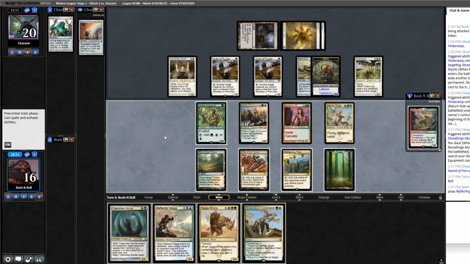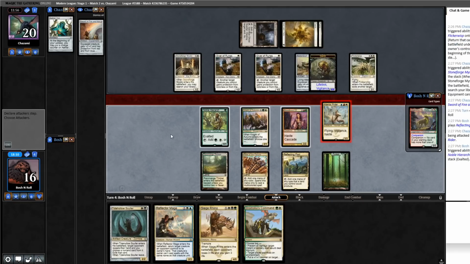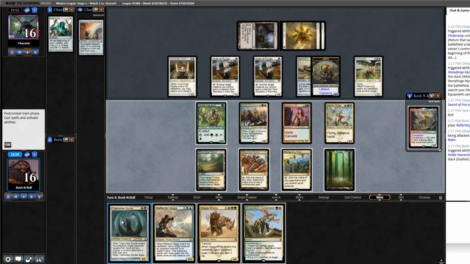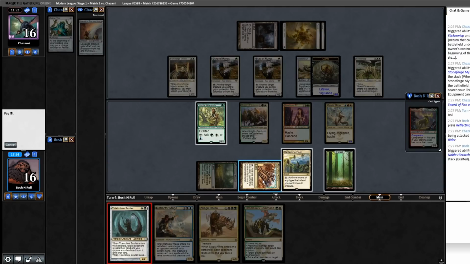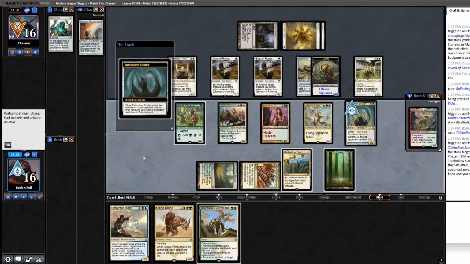What is the play here? I guess I attack for 4 with Mantis Rider, and then see if I can trick them into activating one of their givers. And I can kill the other one. Alright, they didn't fall for it. So, Tide Hollow Scholar. White and black. This is going to take the Sword of Fire and Ice before it can get into play.